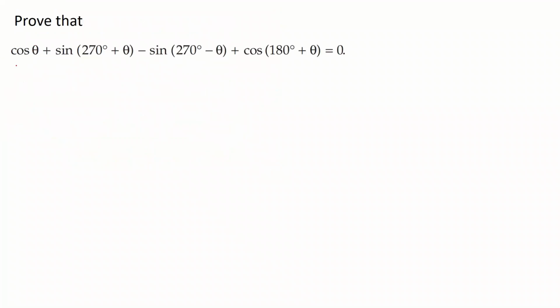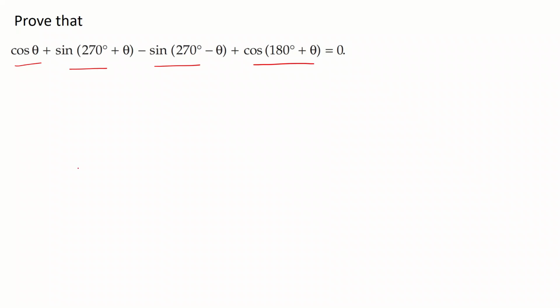Alright, one more question. And now to solve this, we'll apply the formula or the theory that we developed in the previous video. So you remember that I told you about those odd-even things. If it is 90 times some odd number, then change sine into cos. And if it is 90 times some even number, then don't change sine into cos. Keep sine as sine.